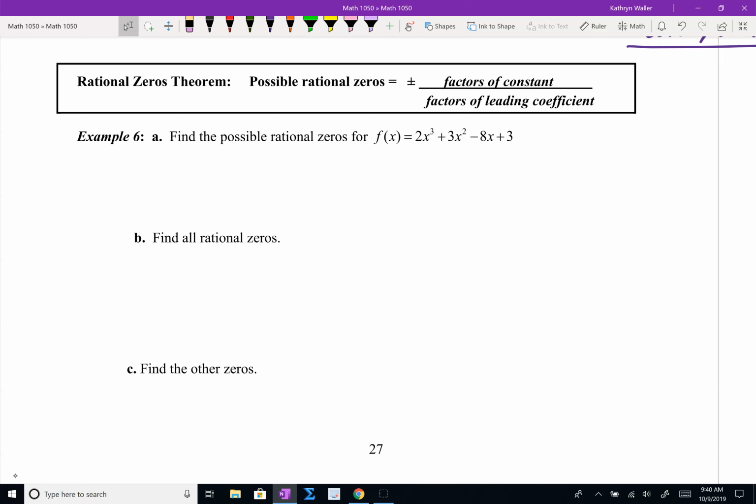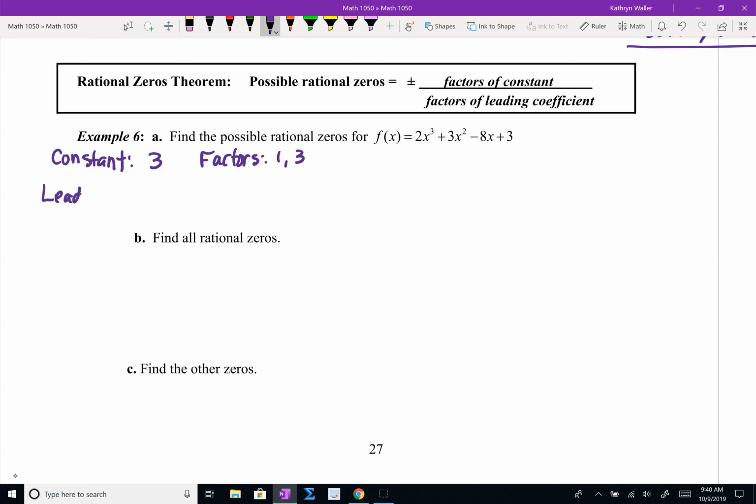But Weber State won't let us have a graphing calculator. So I have no idea where to start because I can't look at the graph, right? So what are you going to do? Well, we're going to come up with a list of possibles, okay? So everybody write down the word constant right here. The constant is the number on the right-hand side of that equation that doesn't have any variables. So ours is a 3. And then the factors of the constant are the numbers that go into 3 evenly, which are 1 and 3.